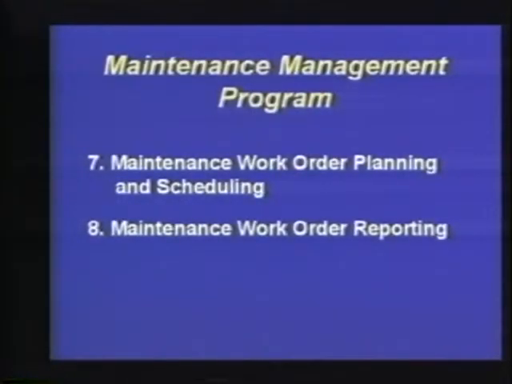The 8th function is the maintenance work order reporting activity, and that is the reporting by craft labor, and as I indicated, it could also encompass machine operators and outside contractors. There are 4 elements that we will discuss relative to reporting, but let me at least address those now. The first element is time on the job. The second element are the observations. The third are the findings of that craft person when he or she is performing the PM activity.